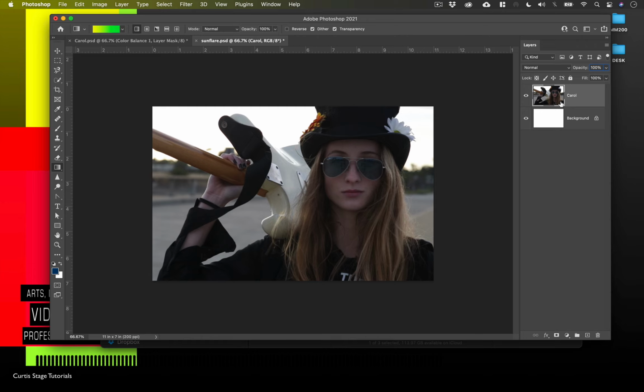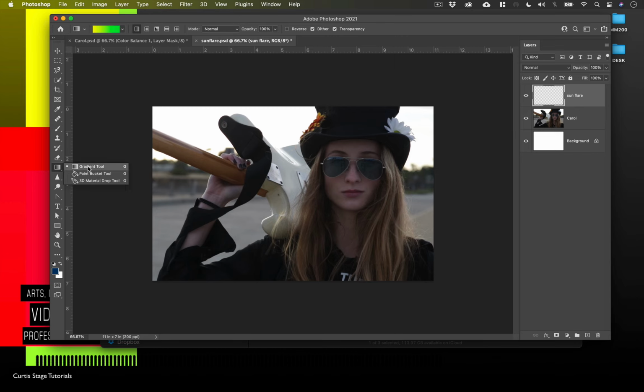There are some reasons why I want to use a smart object when I really want images and files to be working together, but in this case I don't want that. So here we go. I've got this image here. Now I'm going to start by creating a gradient. We're going to create a layer that a gradient's going to go on. So I'm going to add a new layer down at the bottom of my layers panel. The gradient's going to go right here. This is going to be the sun flare gradient, and I can name this sun, or sun flare. It's light flare, so I can do something like that. And then I'm going to go to my gradient tool on the toolbar.